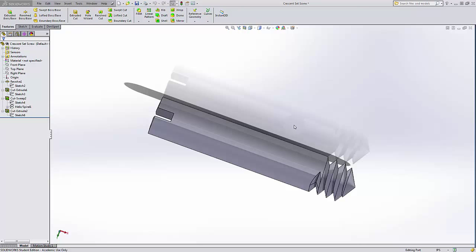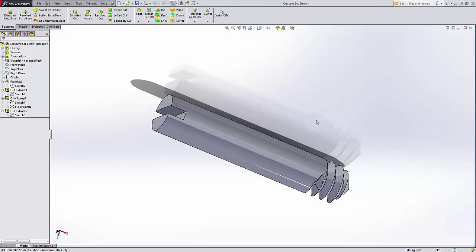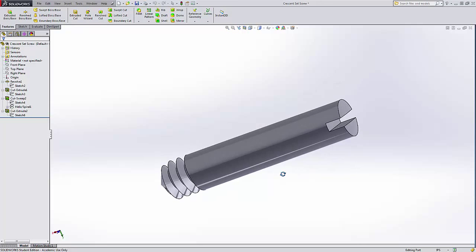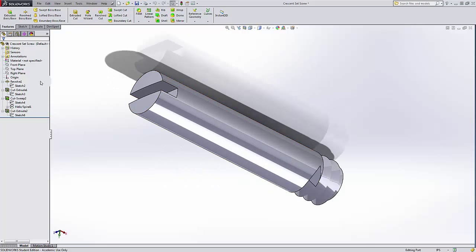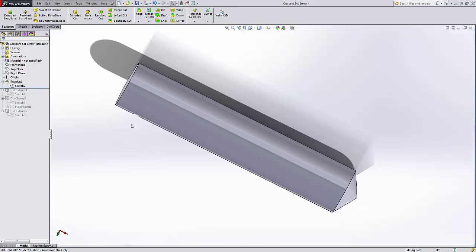And we have made a few tools, including a saw and a screwdriver, and now we're working on the crescent wrench. And the crescent wrench has four parts to it, and this is the set screw that holds it all together. This one's pretty easy, as you can tell by the fact we only have four features over on the left. And we start off with a revolve sketch. Looks like an extrusion, but it's not.